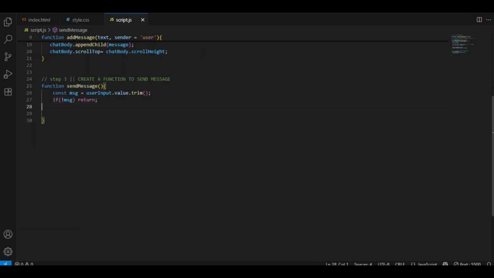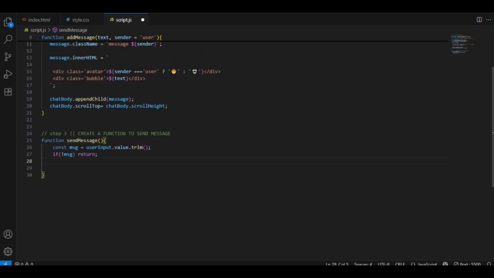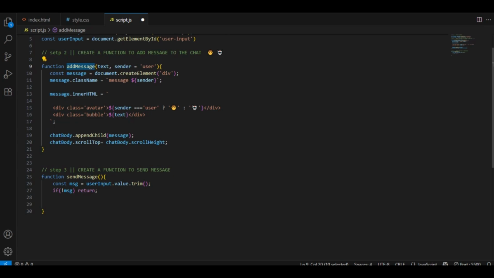So now next we need to work with addMessage. So just copy this function name from here, paste it here, and then within this bracket we will enter two parameters, this one message and the second one user. It will be a string.